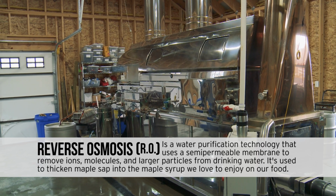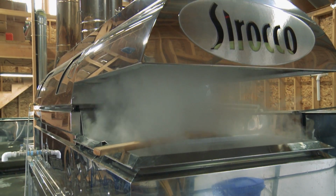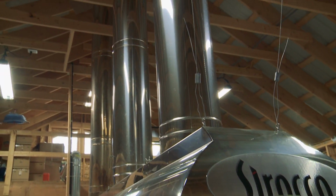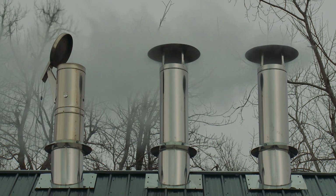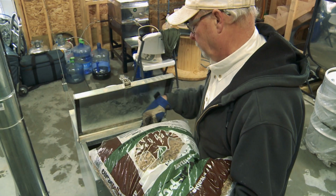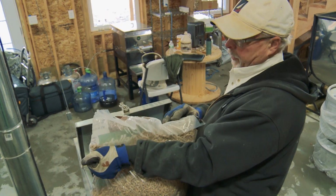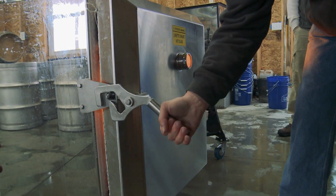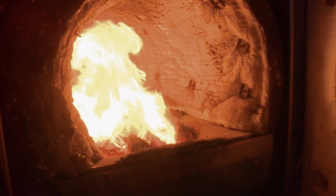It's one of just a handful of pellet-fired evaporators in the state, some of the latest technology for maple production. So you use wood pellets as a fuel? We use wood pellets. You don't have to go out and cut the trees and stack the wood. You just call the guy and say, send me over 12 tons of pellets, and they deliver it right outside. How many pounds of wood pellets do you burn in a season? We'll go through probably 12, 13 tons.